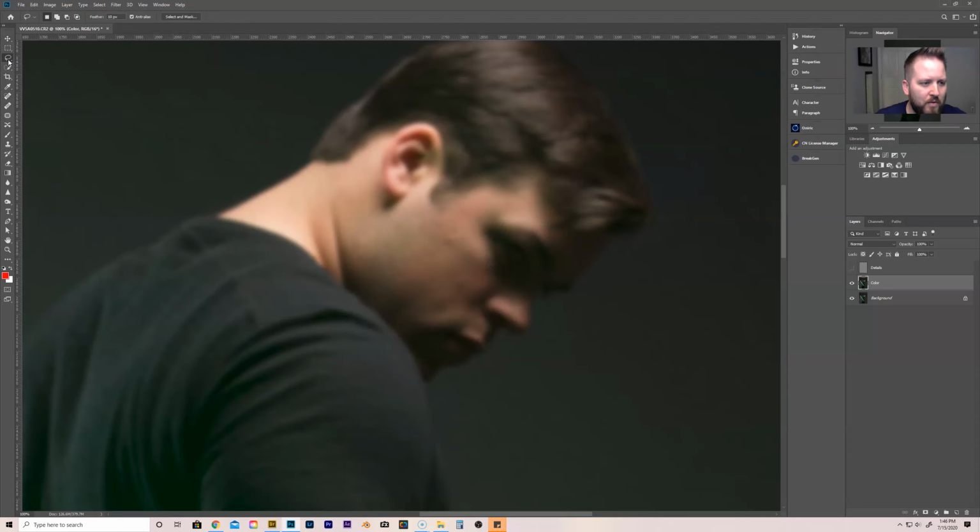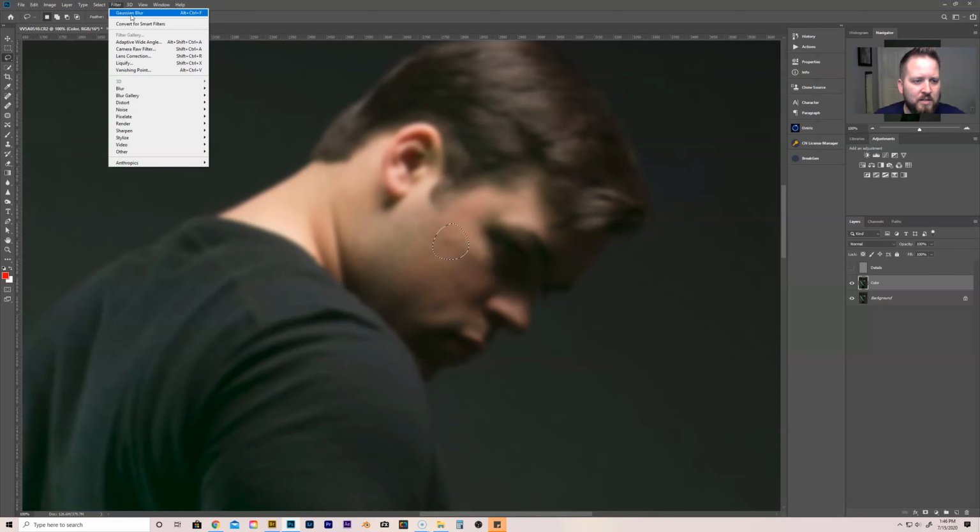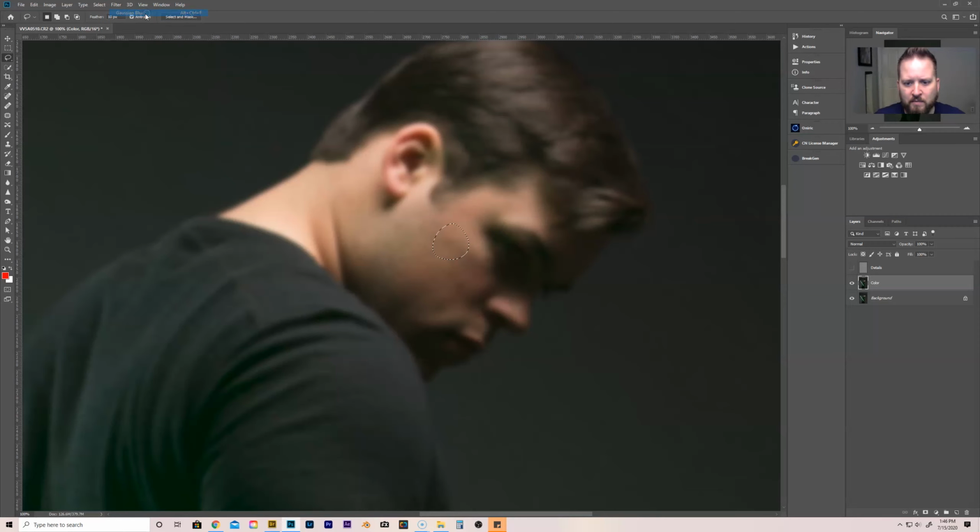So we're going to go, yeah, right there to L, the lasso tool. And I think I have my feather radius set to like 10 pixels or so, so I'm going to keep it there. I'm just going to circle little areas like this and hit Control Alt F. Why? Because that is the hotkey to reapply that 6 pixel Gaussian blur. So basically I'm just reapplying that Gaussian blur. Circle this little area right here where that little dot is, kind of blur that out just a tiny bit.